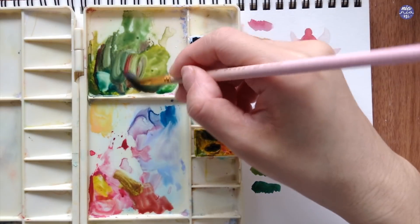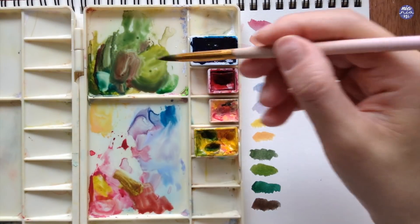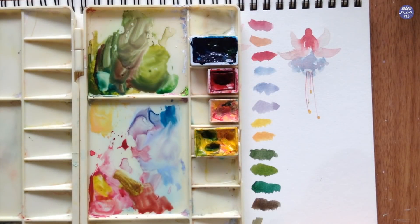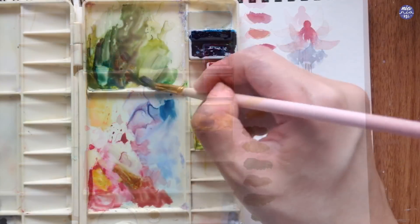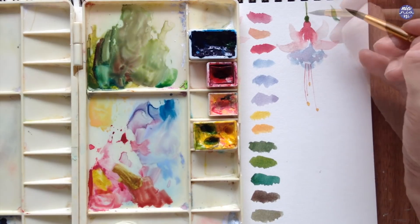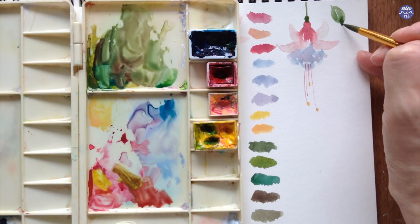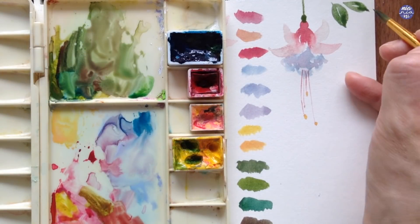So the more red I'm adding, as you can see, I start to create more of a brown color. And with more Jaune Brilliant, this is what the color will look like. This will be a good exercise for you to practice a little bit of color mixing. So with whichever green you choose, I'm just going to add on to the bulb to attach it to the stem. You can also play around with the green by alternating the ratio to create your leaves.